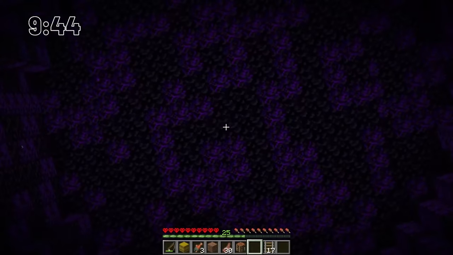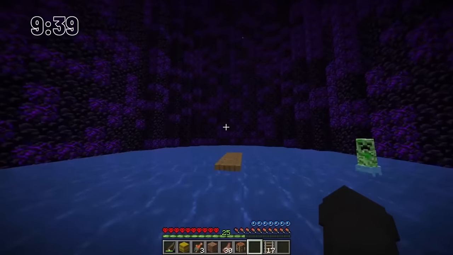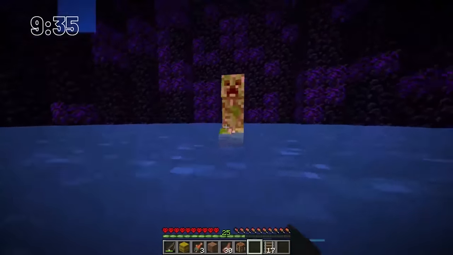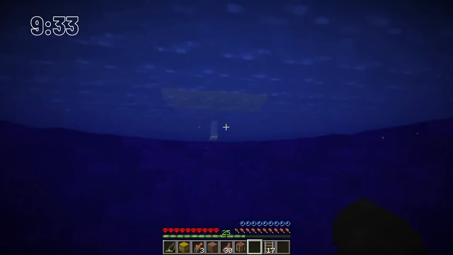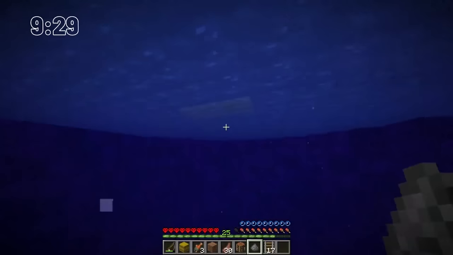Bro, wait. Did they just drop a creeper on me? Okay, that was not needed. Okay, I'll tell you what though. I can actually use him for some loot here. I need to make sure I don't blow him up. Do I have any... okay, I don't have any weapons. Okay, like that. Hit him back and run. Okay, this is gonna be really tough. Come on. All right, there we go. Yes, okay, gunpowder. Nice. I managed to kill him without dying.